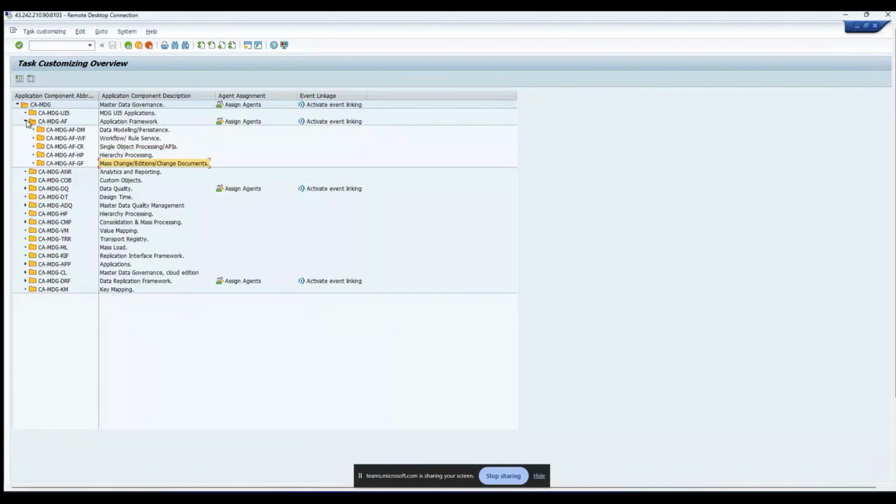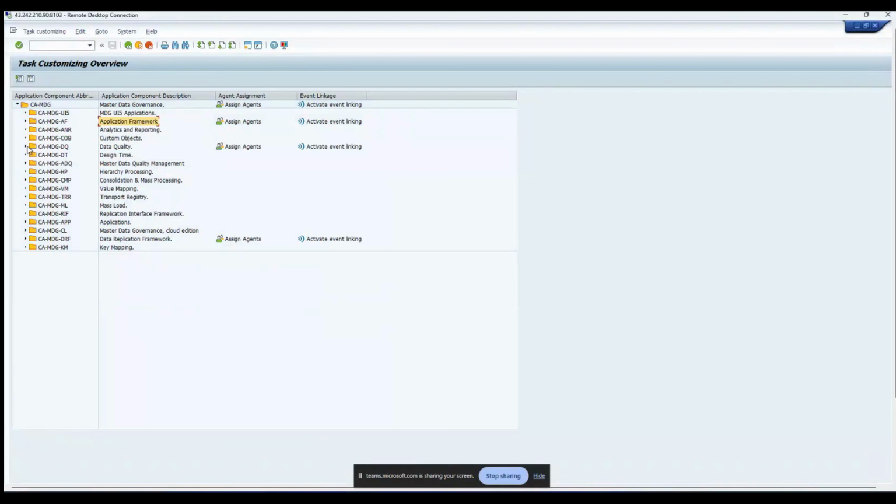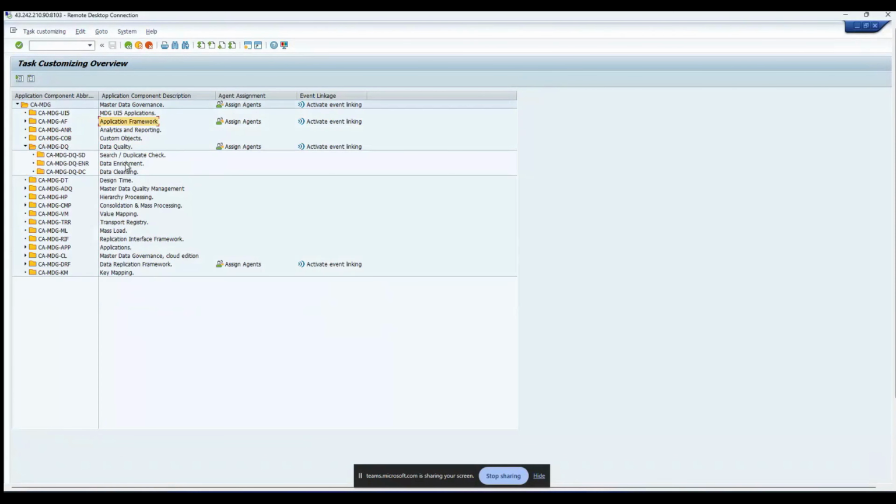Now, for instance, if I'm going with data quality, who takes care of this? Cleansing activity, who takes care of it? Duplicate check, data enrichment. So these are a part of MDG as well, right? So who takes care of these activities? Anyone?